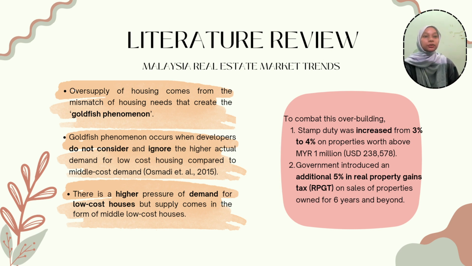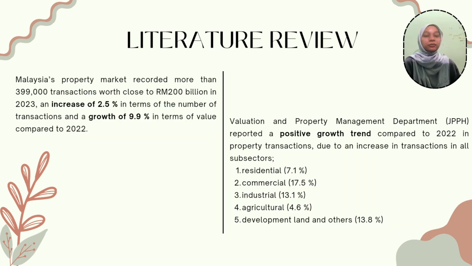Second way is that the government introduced an additional 5% in real property gains tax (RPGT) on sales of properties owned for 6 years and beyond. Now we move on to the recent development regarding Malaysia's property market. Malaysia's property market recorded more than 399,000 transactions worth close to RM200 billion in 2023, an increase of 2.5% in terms of the number of transactions and a growth of 9.9% in terms of value compared to 2022. Meanwhile, unsold or overhang residential properties declined to 26,000 units worth RM17.7 billion in 2023 compared to 28,000 units worth RM18.41 billion in 2022.